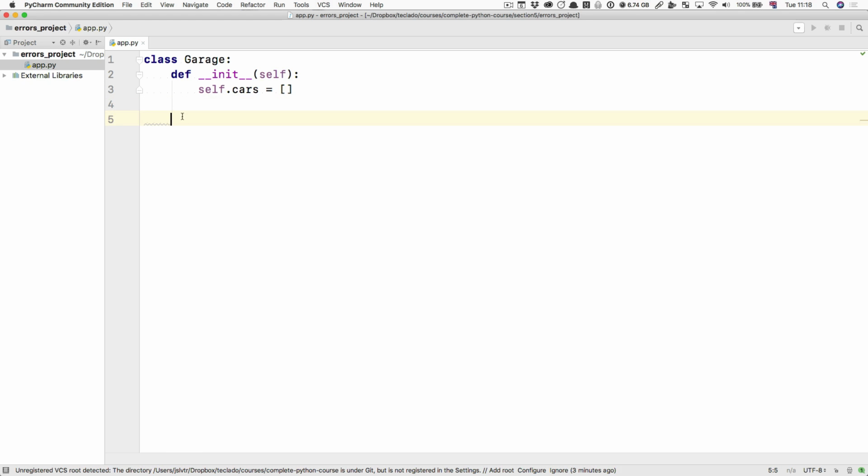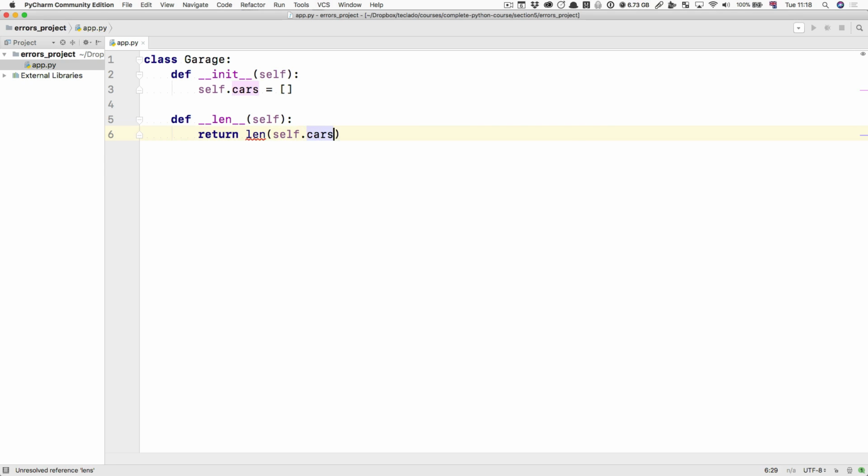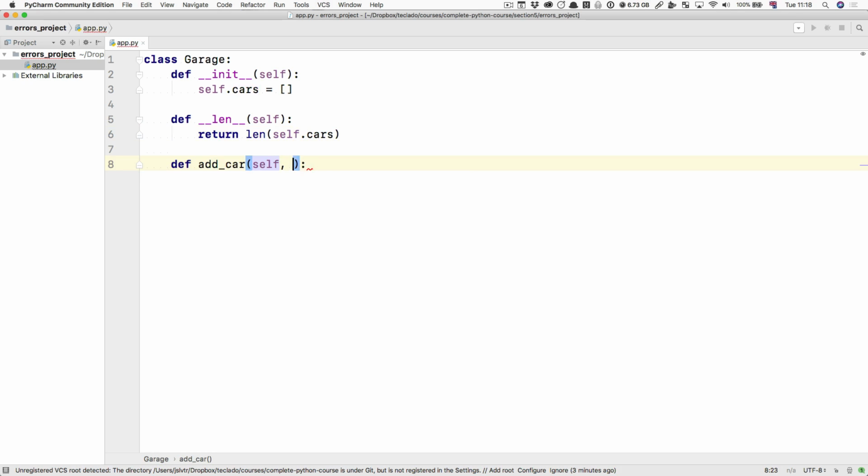Okay, so this Garage has an init method. It has a len method, and that returns len of self.cars. And also it's got an add_car method that takes in a car that we're going to add as an argument. However, we've not yet had the chance of working on this too much, so what we're going to do is print "This method is a work in progress."